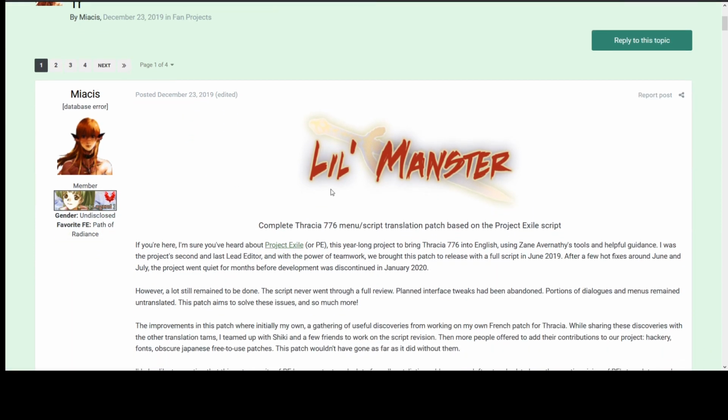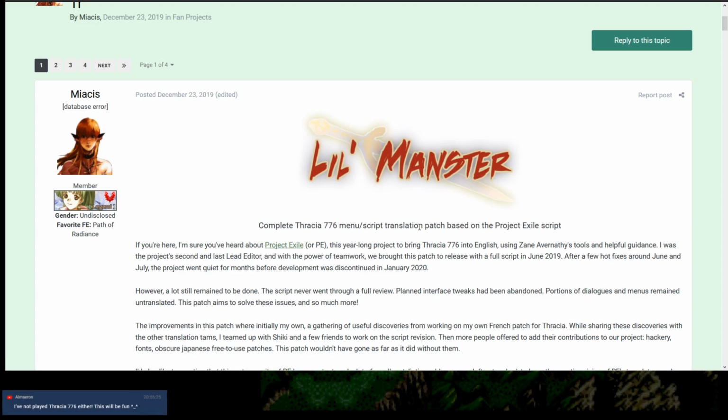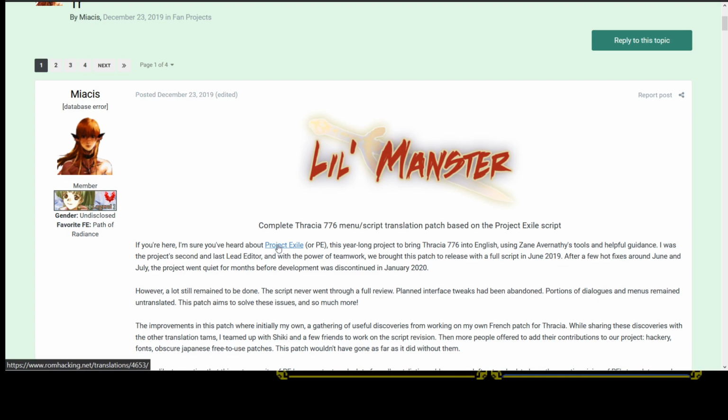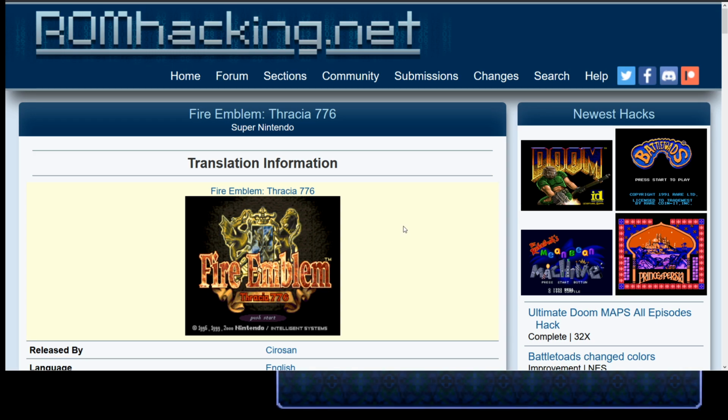We're using the Little Manster complete Thracia 776 menu and script translation. At the moment, it's October 2020 recording time. We'll see how many months go by before this gets uploaded. Last year, 2019, the Project Exile full translation patch was released, which we could probably link over here if it works. This was the big one, and I believe the first one that had a full script translation as well as menus. Before that, you kind of had one or the other, and there were bugs and stuff, making it fairly difficult to play the game in English if you didn't speak Japanese and wanted to know the story.